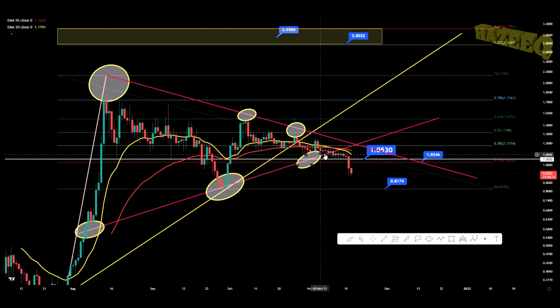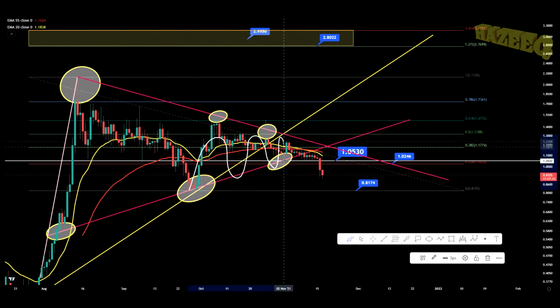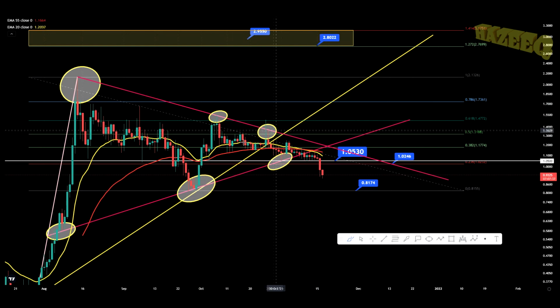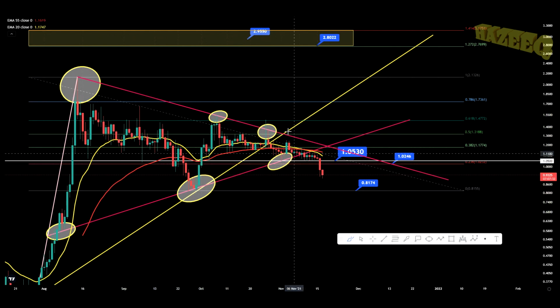Now, then we got supported by this pink support trend line that is also a multi-month support trend line. And as you can see, if you look at the two pink lines, they represent a symmetrical triangle. And we've been adhering to this triangle pretty much ever since we created it here in August. So here highlighted, you can see the bounces off of the support below and the resistance above. And the price was winding and coiling up, and it looked like we were about to see a break to the upside because most of the projects at this point who were in a similar pattern have all broken out of the pattern to the upside.